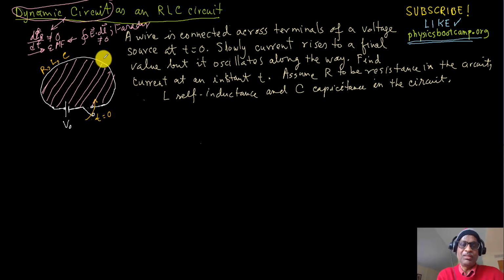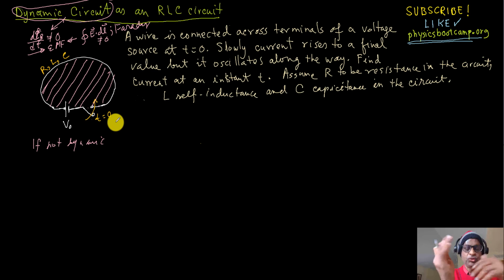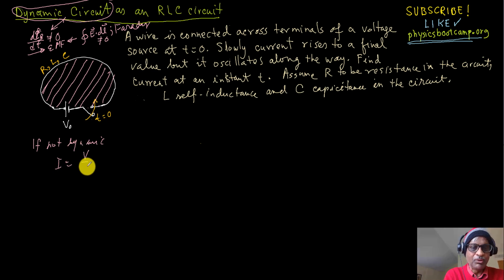Okay, so when you have a dynamic circuit, a wire is connected across this terminal and leads to a current I(t). If you don't have a dynamic circuit, you just say what's the current, where this resistance is R, and then if not dynamic, you can just assume it. But it is dynamic, because the current was zero and then becomes non-zero, so the magnetic field created by the current will change through this, and so it is dynamic. But suppose you said not dynamic, then you'd say I equals V over R. That would be the answer, but that's not the answer here.